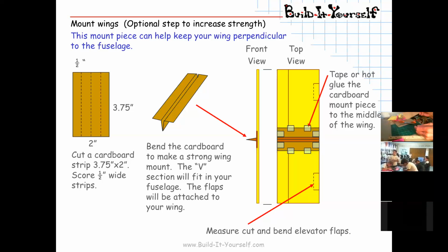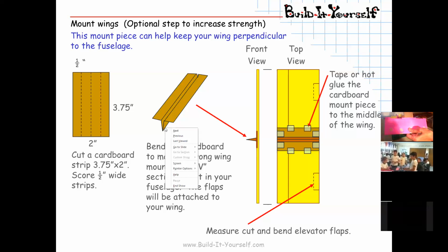Now, before we fold it, we want this cardboard to be just the width of your wing. If we have your wing here, we can put the cardboard along your wing like this, and then turn it around and make a mark where that cardboard is. Make a mark right here, edge of your wing, and then cut where you made that mark. If you cut this, it should be exactly the width of your wing.